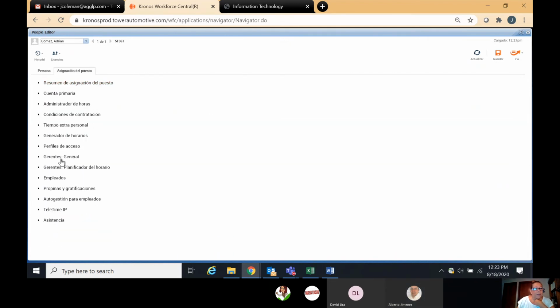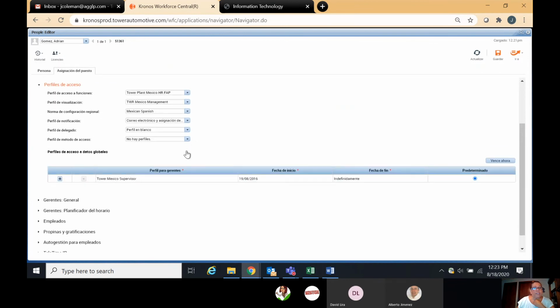Here is where we assign that function access profile. This is how we're telling the system what this user can do in the system. Are they in HR? Are they finance? Are they a supervisor? Are they that person that can look at time cards but can't edit, but they can do a sign off? Okay, so that's specific. So you need to know what they are based on the SRF, and then you're making that assignment.